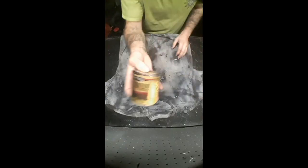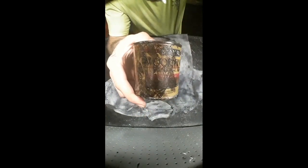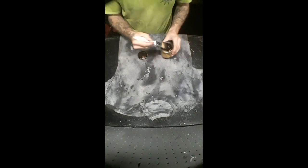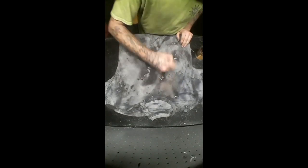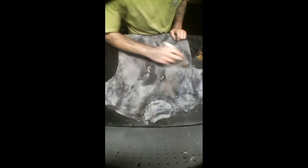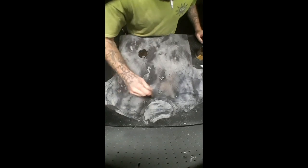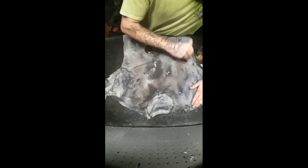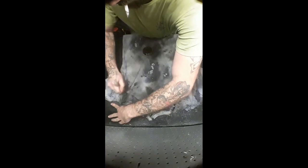The next on the list of the products that I like to use is wood stain. This is just a darker espresso wood stain. I don't really think it matters what color you get. I'm sure each one of them will have different hues and what have you, but for the sake of using what was available at the time, I just decided to use what was around. So this will add a mildly dark brown to the fabric.